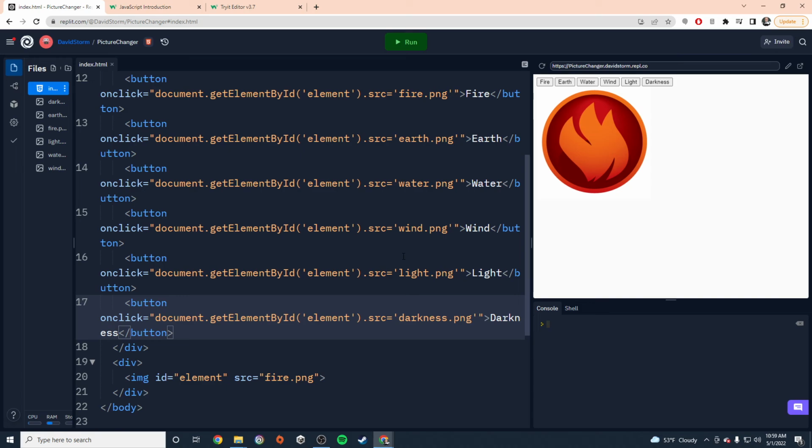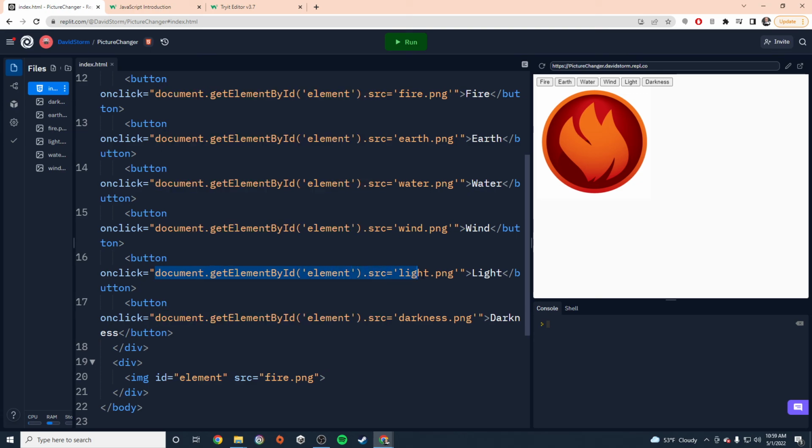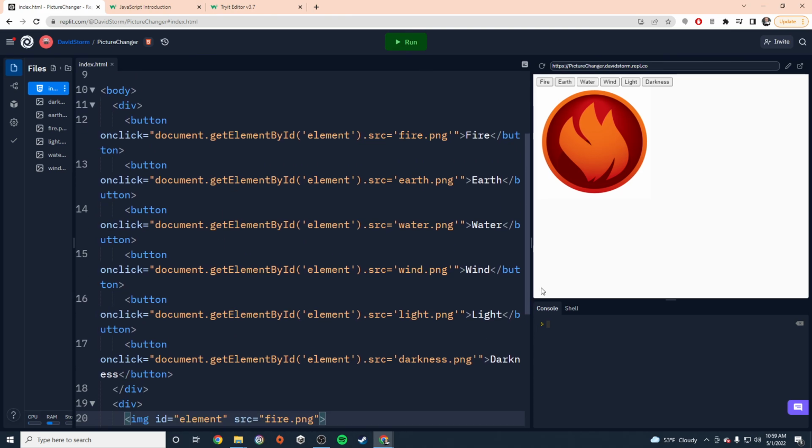That's the only step that I need you to understand, because next week when we work on our final project, we are going to be using this same document.getElementById to change not the image, but whether or not the image is displayed on the page. And you'll see what I mean when we get there next week. But if you can get this up and running, then you will have everything you need in order to finish the final project in this class.